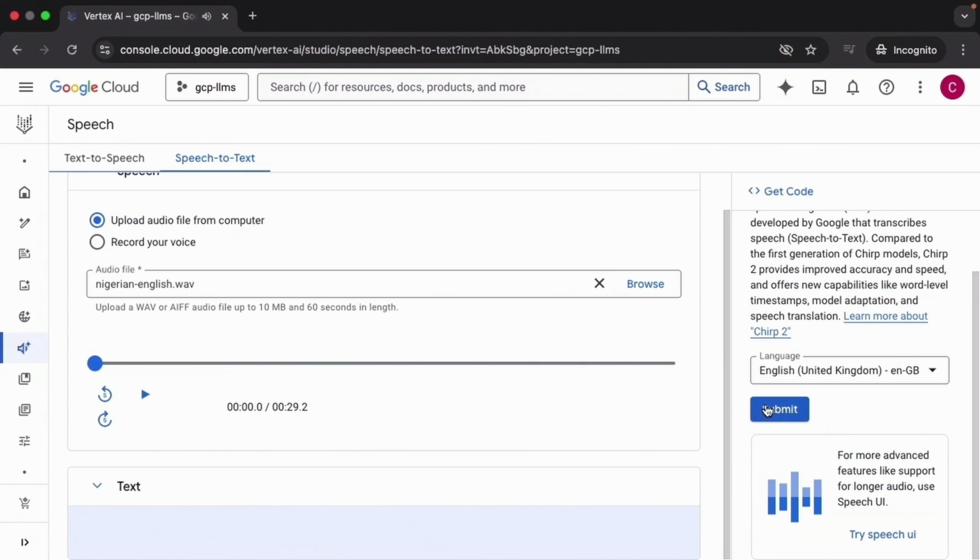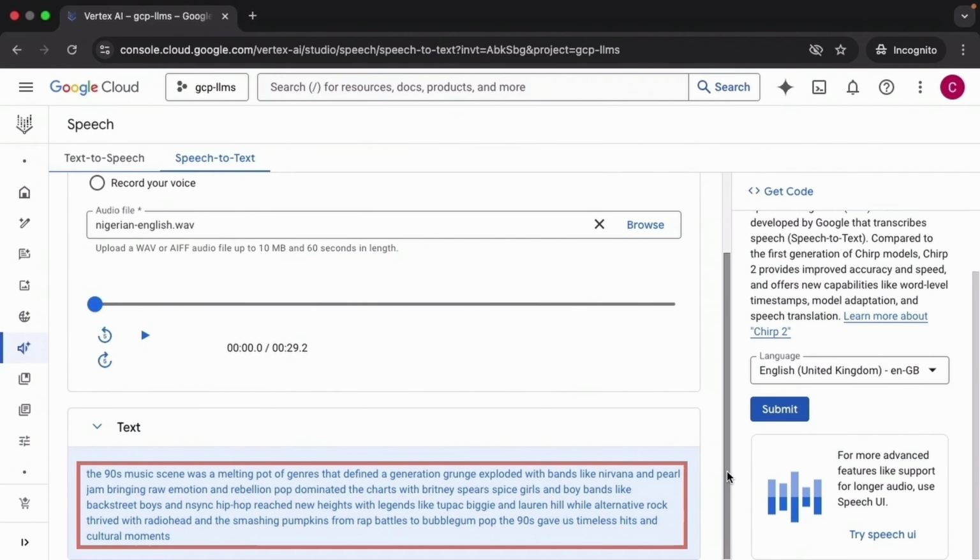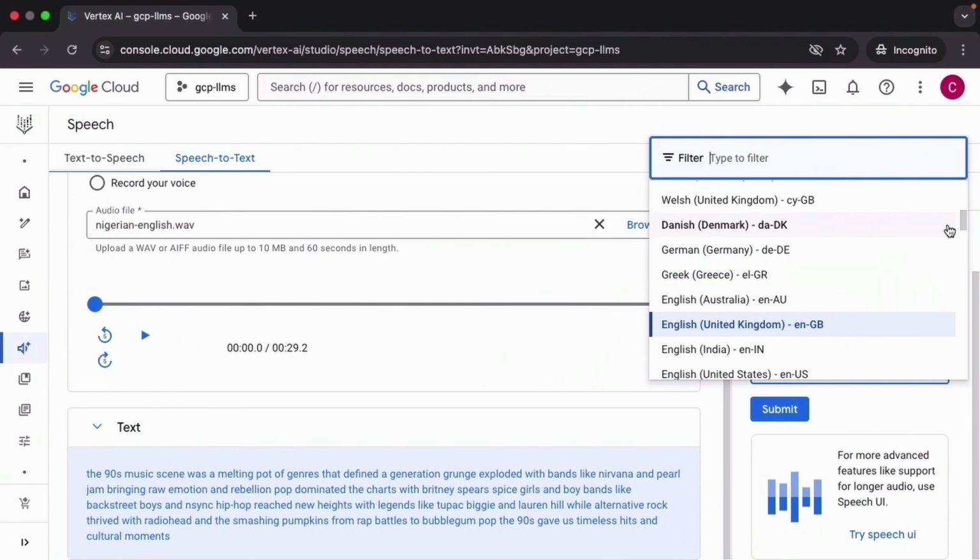Because I don't hear this accent in my day-to-day life, I have to admit I found this pretty hard to understand. Let's see how good the model is at transcribing this. And I think it's done a great job. The transcription is perfect. Now we've seen how speech to text works for different accented English. Let's see how it works with other languages.